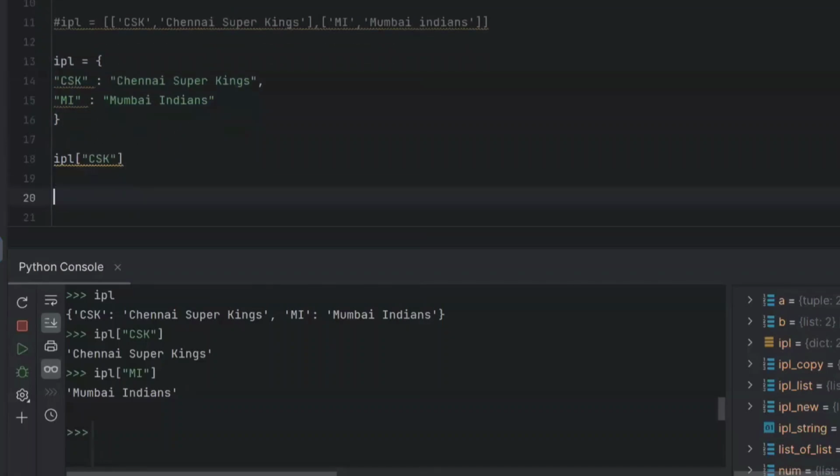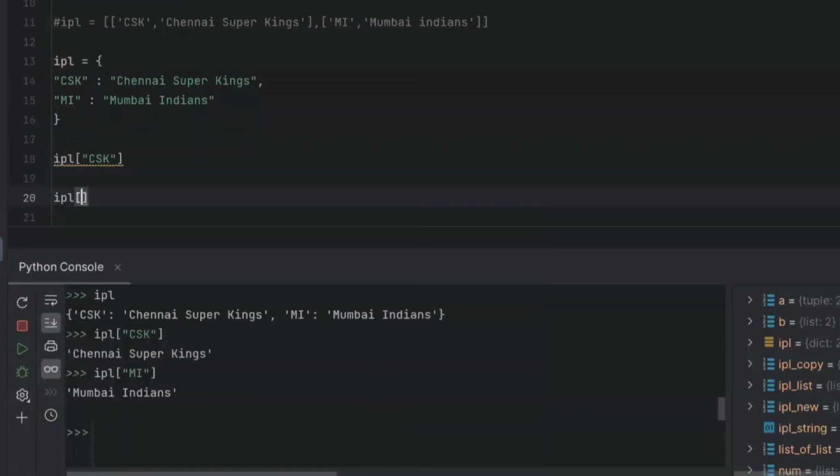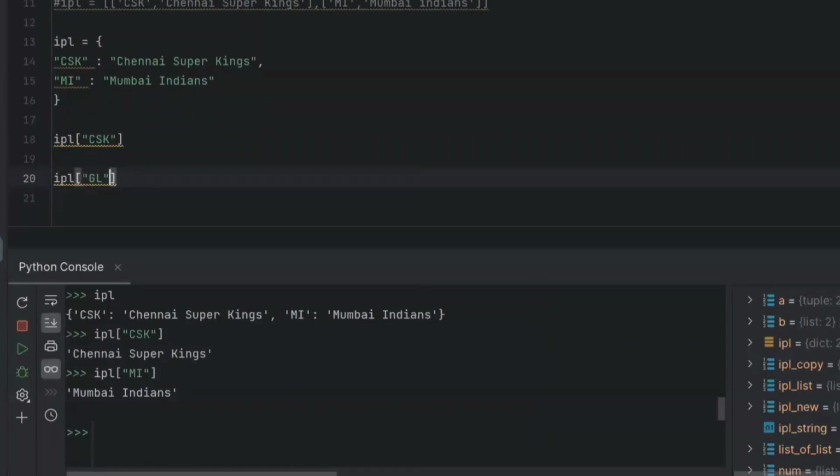So how do I add a new value? I will say IPL, and GT, Gujarat Titans, sorry.